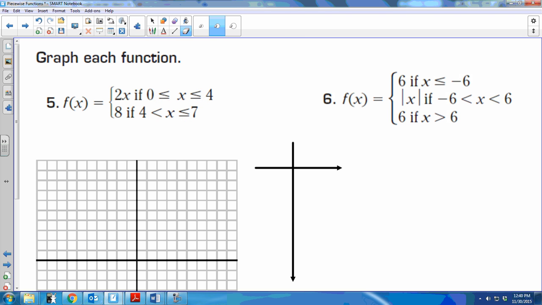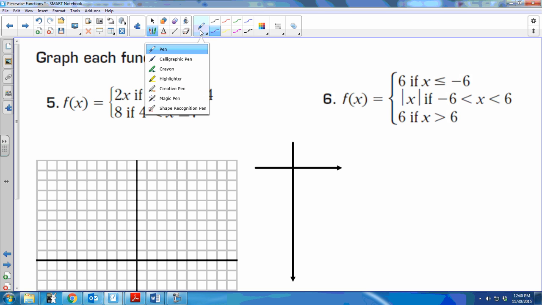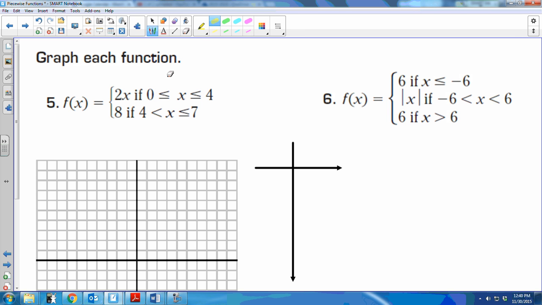All right, so in this first function, there's two pieces. So we're going to do one piece at a time. So the first piece says 2x if x is between 0 and 4. So I'm going to ignore the rest of it. I'm just going to graph this first piece. When you're graphing these, it's giving you a very specific place to graph them. It says from between 0 and 4. All right, that's very important. You always have to graph the endpoints of your interval. In this case, I need to graph whatever coordinate is happening at 0 and whatever is happening at 4.